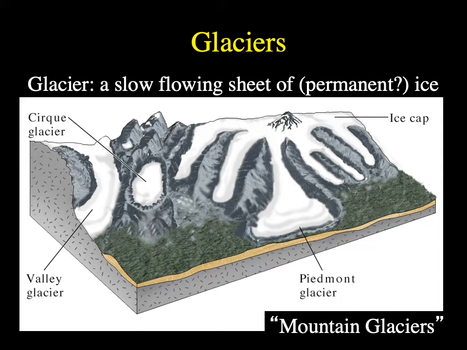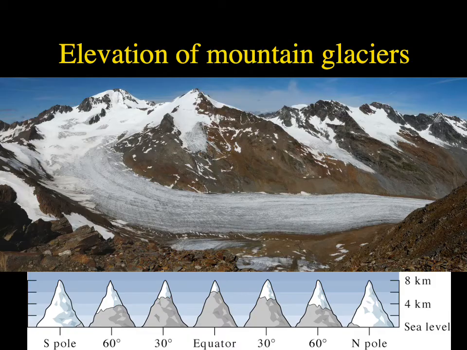We have two different types of glaciers. The smaller type is called a mountain or alpine glacier — things found, for example, in the Alps. These are sheets of moving ice concentrated toward the tops or peaks of mountains. Here's a good example: they're relatively small, don't cover a huge land surface, but as this picture shows, they are moving downslope — it almost looks like a river of ice.